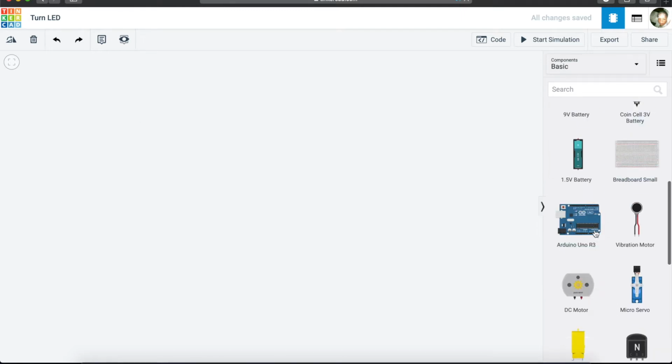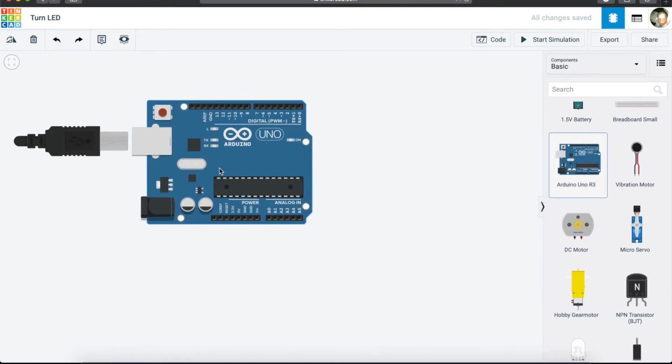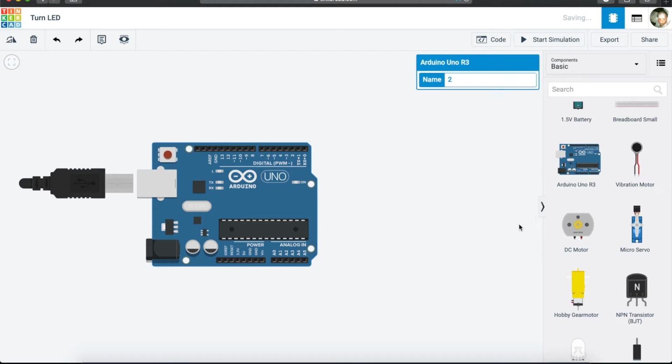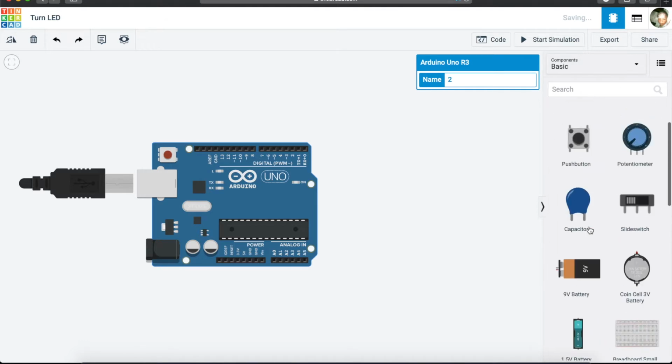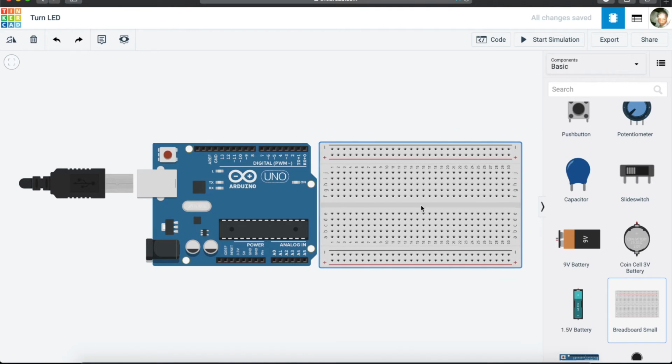From this panel here, we want to then select an Arduino. We've selected an Arduino here. We are also going to use what we call a breadboard. Basically, a breadboard is a device that gives us access to more pins. You will see that there's positive, negative, and then there's A, B, C, D, E, F, G to J, and then there's positive and negative on the other side.